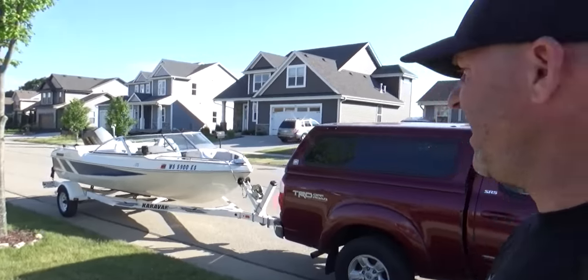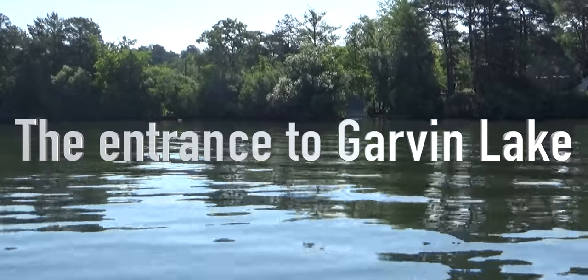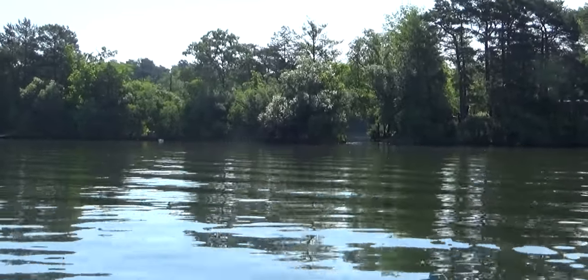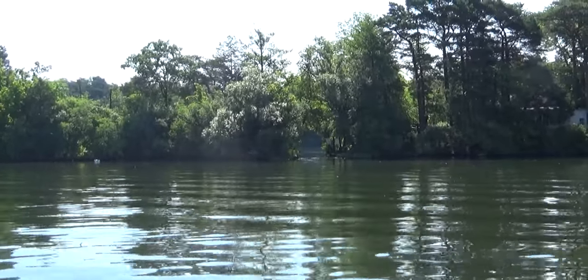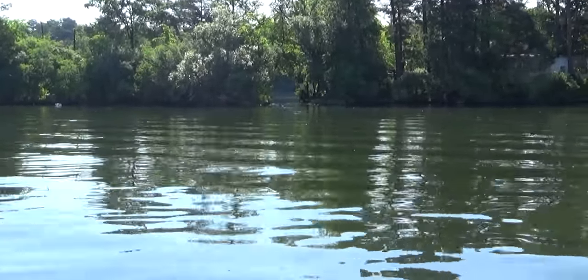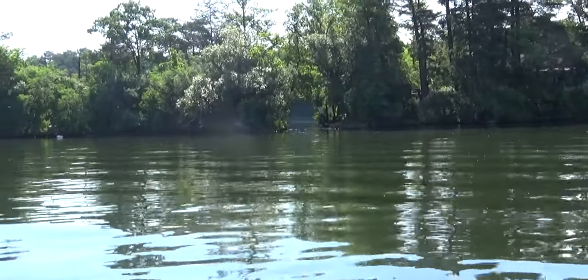Phase two is about to begin. Look at it. The boat is hooked up. We're getting ready to go. We're gonna go in there and hopefully find some fishies. Wish us luck. I'm gonna drive real easy and I gotta put that motor up.